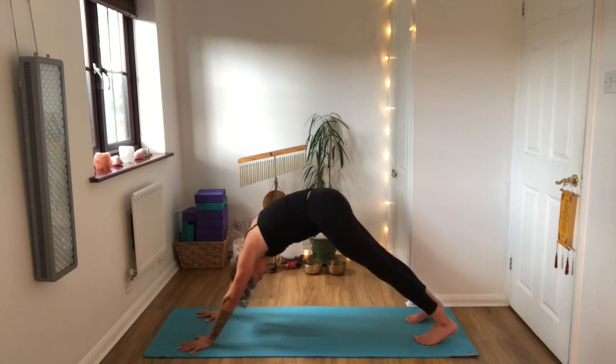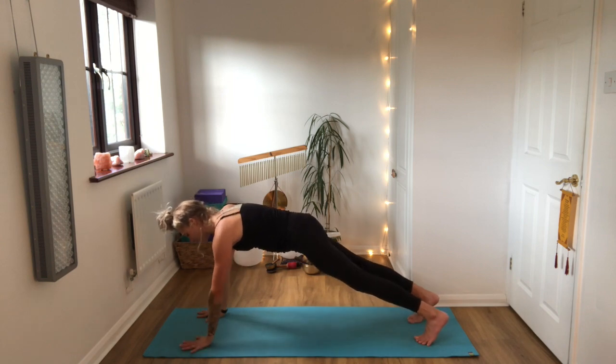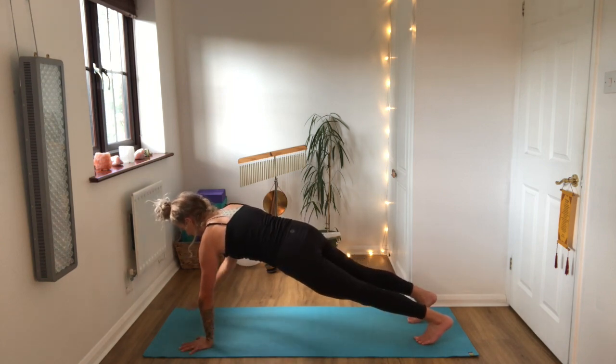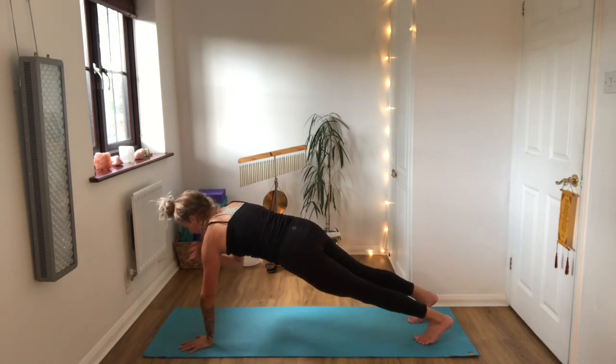And then again, inhaling forwards into our plank. One more time for this. Left hand to opposite shoulder, and then right hand to opposite shoulder. Again, left hand to opposite shoulder, right hand to opposite shoulder, and we lower to the floor.